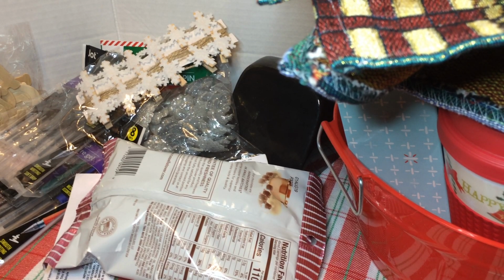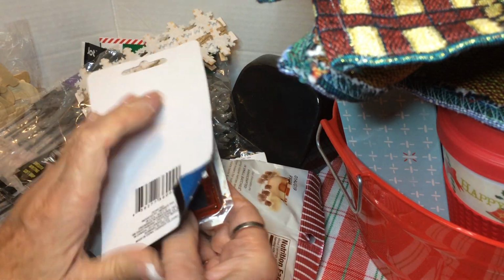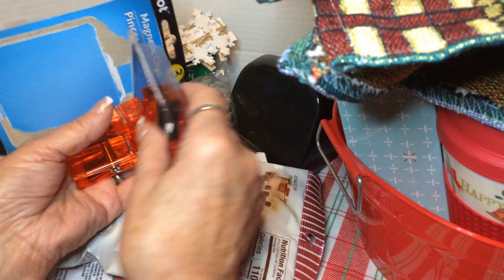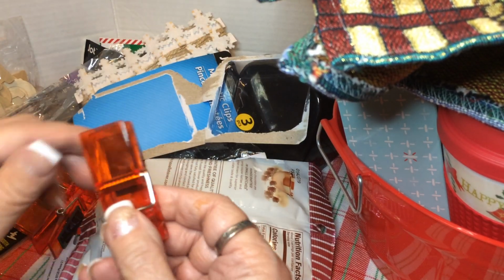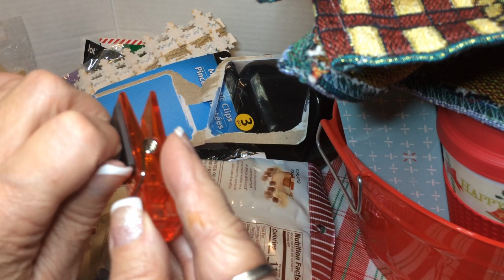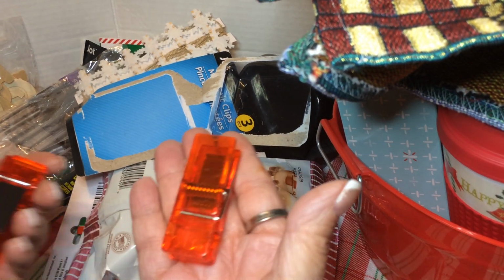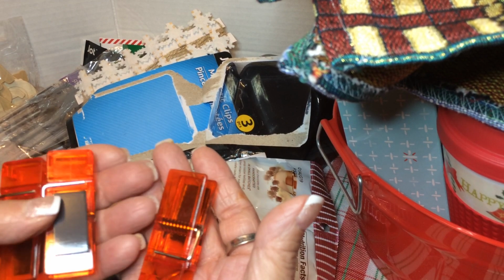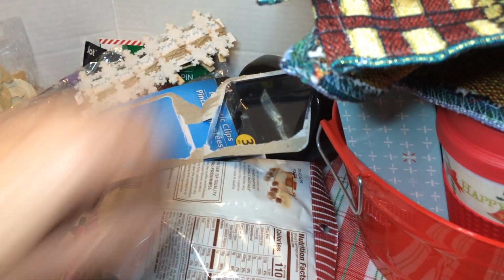Oh, I found these, and I bought 3 packages of these. They're clothespins. But you can alter these. They're plastic. They already have the magnet on the back. And they're 3 in a package for $1. So I bought 3 packages, and I thought that was kind of a cute thing to do also. So here, let me get rid of that.